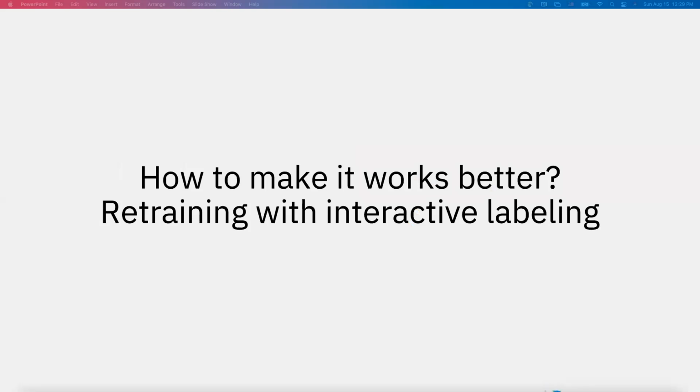Our answer is that we can allow you to retrain GTE with interactive labeling. So rather than ask people to label hundreds, thousands of tables, and there is another paper actually on why ground truthing for tables is very hard, we don't want people to do that.